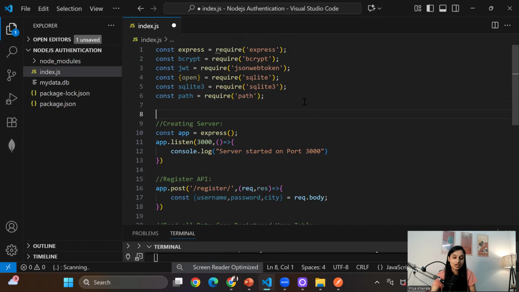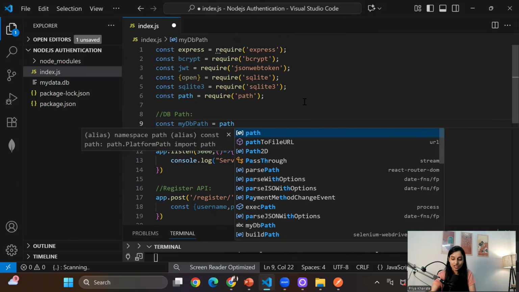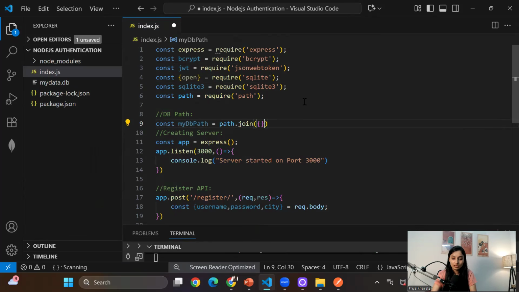So first we will initialize this path variable, okay, where our database is located in this file structure. That path we have to copy. So here I'll just give in comments, db path variable we have to initialize. So I'll declare one variable with the name mydb path. Okay. So now we will use this path module dot join. We will target the current dir name. Okay. So how to target the current dir name? So just write double underscore dirname. So this will return the current directory name. Okay. That's all. So this is the first parameter which will return the current directory name.